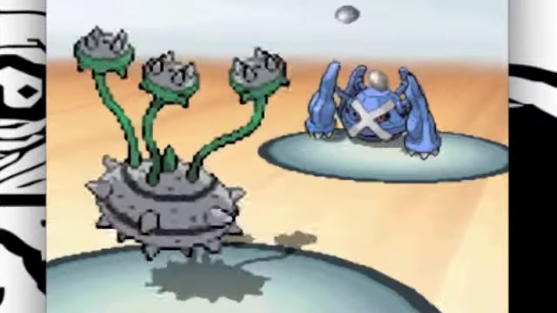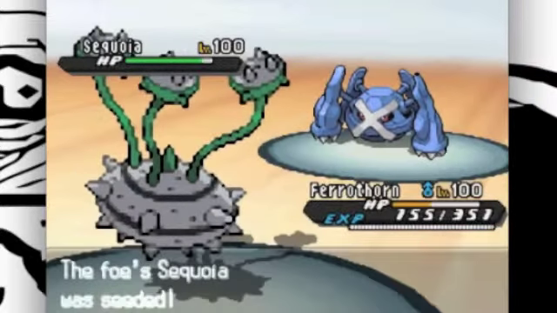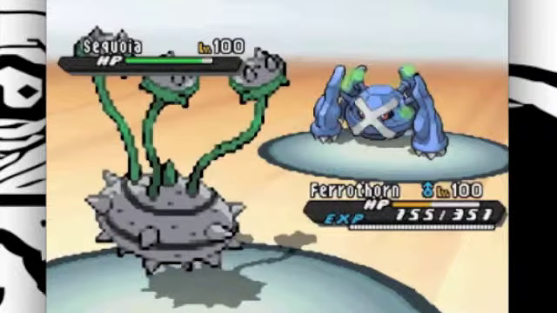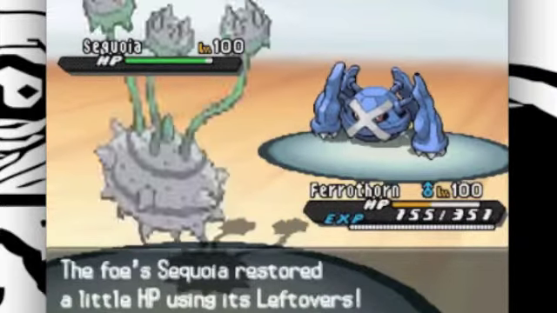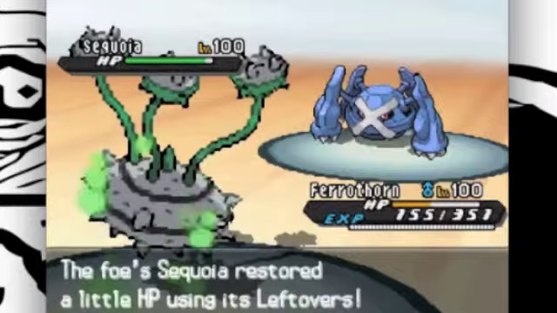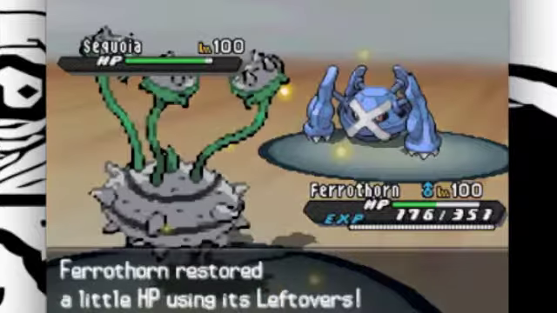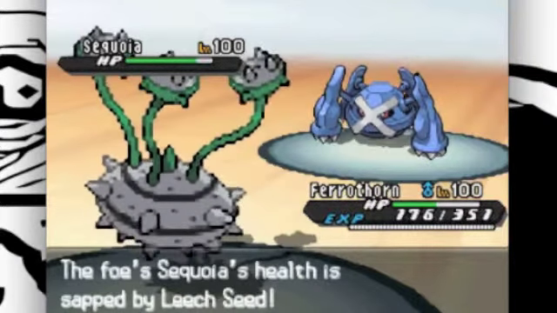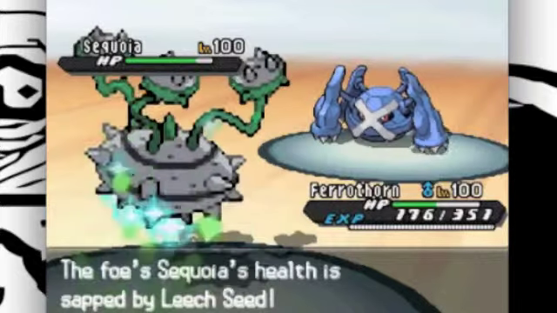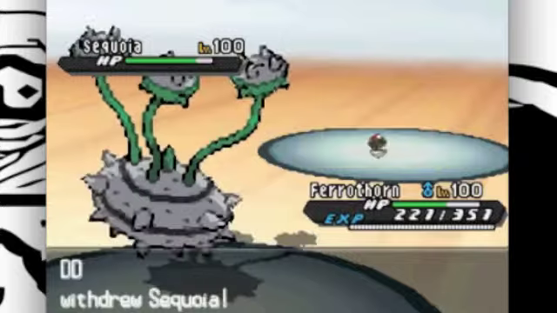Now, Ferrothorn is boosted in both defenses and HP, with the Leftovers, Ingrain, Gyro Ball, and Iron Defense. So he's basically my wall, and he's the only OU Pokemon I use on this team. FULLMETALHEADDRAGONITE was telling me after the battle that I might want to actually use some more OU Pokemon.